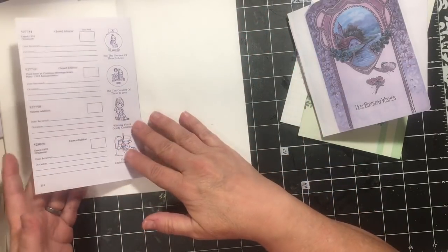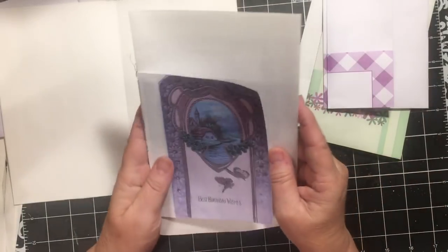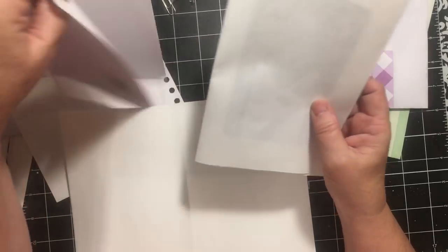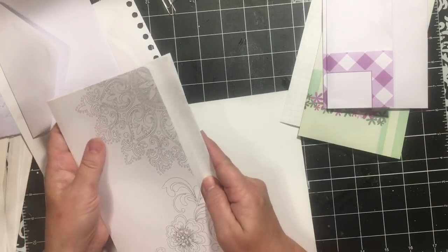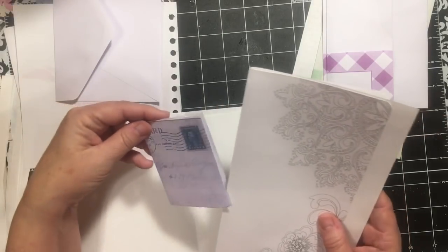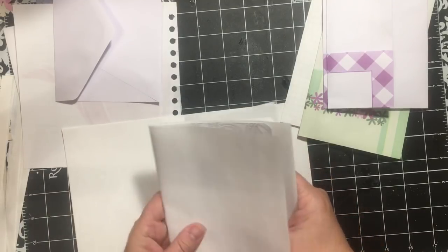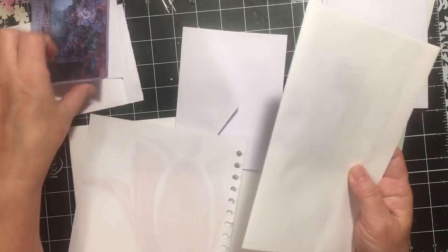And, yeah, so I like that. Okay, so that is a page. So then we can just go ahead and kind of start putting our book together. We have odds and ends of, I'm going to do just one signature this time. And I think I'm going to put the postcard up above the page. And then what I'm going to do is I'll add pockets and other things to this as well.